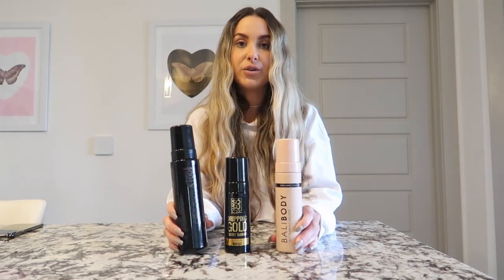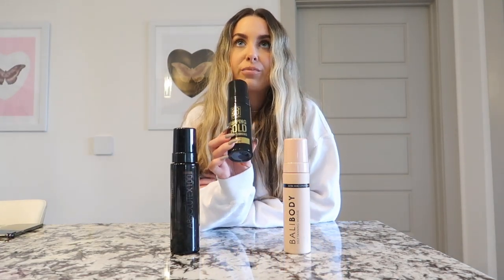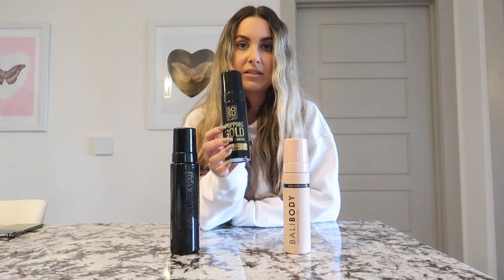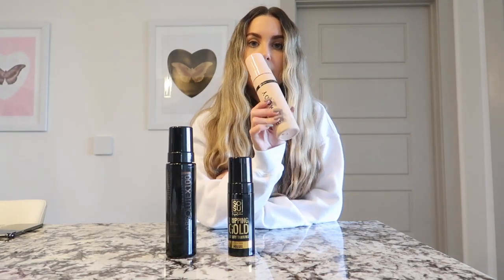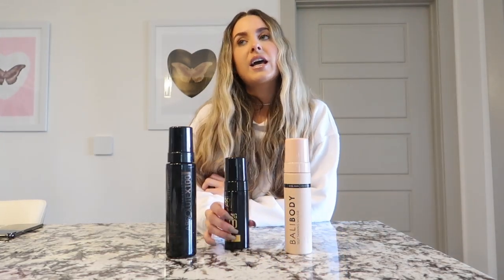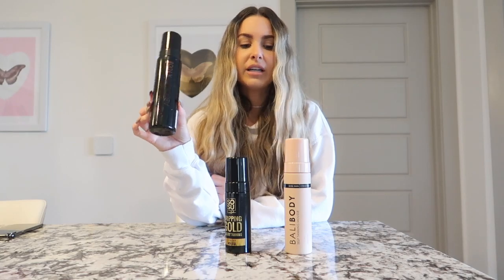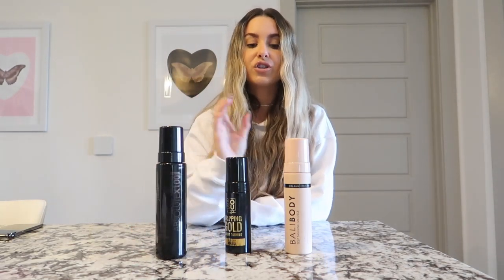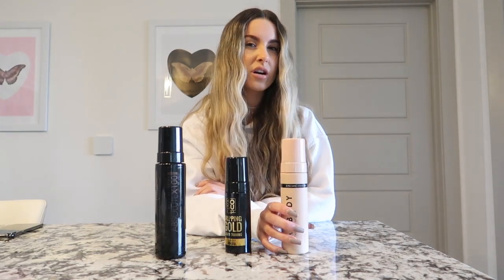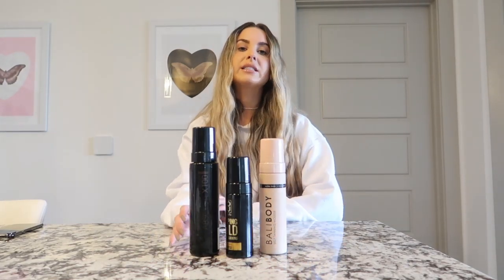So what I have been doing is using this as my main tan. This one I use probably like 4 pumps of for my leg, and then I will either add in a pump of this or a pump of the Bali Body. So that just gives it a different undertone, which in turn makes it darker. So this one and this one by themselves do have that dark undertone, but like I said, I love the red undertone as my main base, but adding these two in makes it even darker, if that makes sense. So these are my holy grail self tanners at the moment.